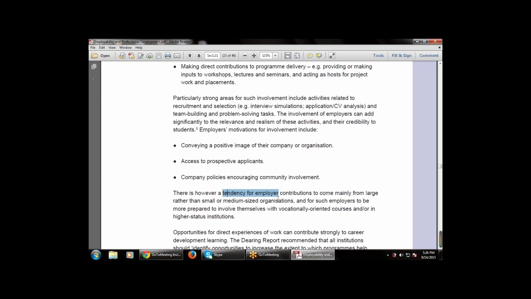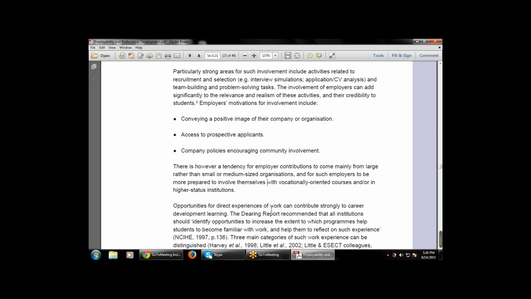There is, however, a tendency for the employer contributions to come mainly from the large rather than the small or the medium-sized organizations. So more and more employer contribution is available from the large organizations.